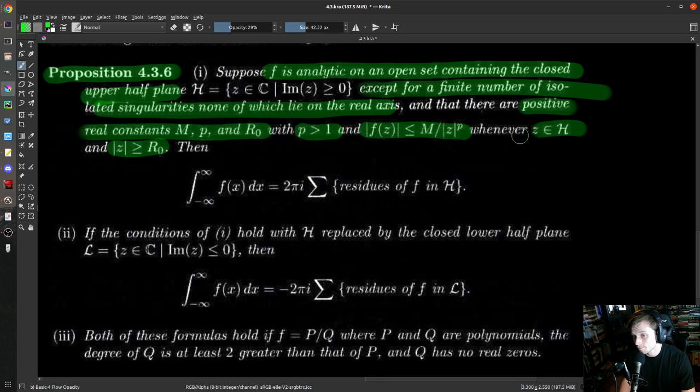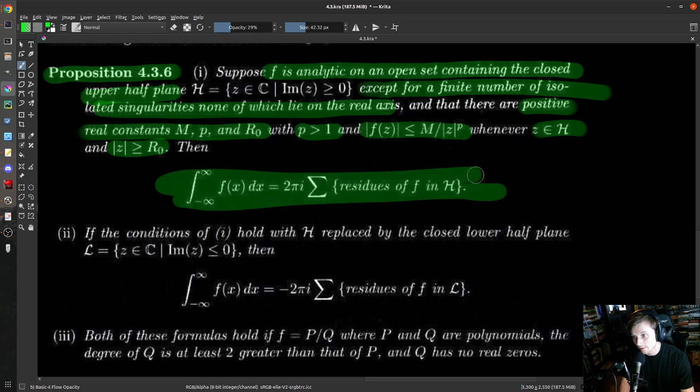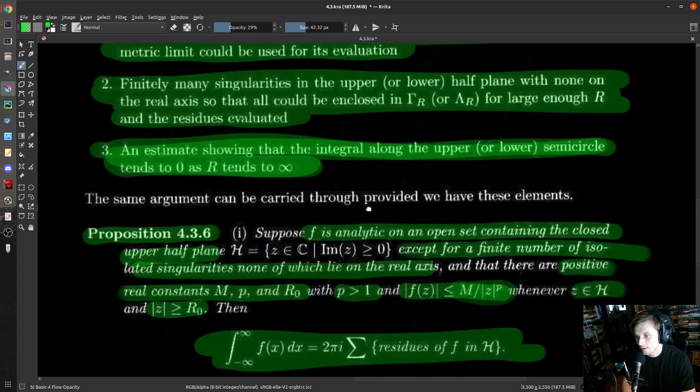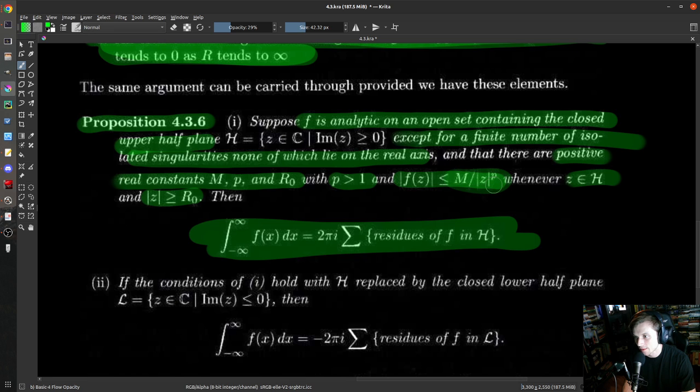All right, cool. In that case, the integral from minus infinity to infinity of f of x dx is 2 pi i times the sum of the residues of f in the upper half plane. That's exactly what we just did, but this is the confusing way to state it. Why do we need this piece right here? That's to get rid of the piece that we don't want, this estimate. Realistically, we don't need m divided by z to the p if we don't want to. There could be other ways to get there, but this is a good form.